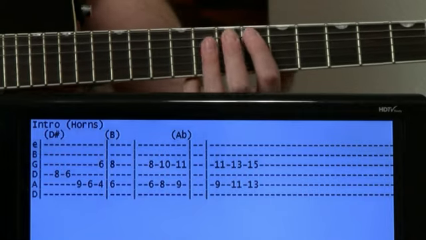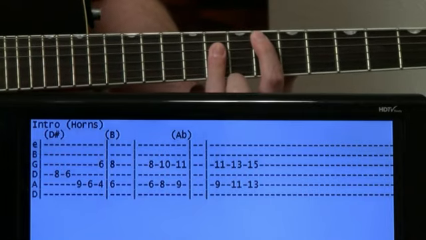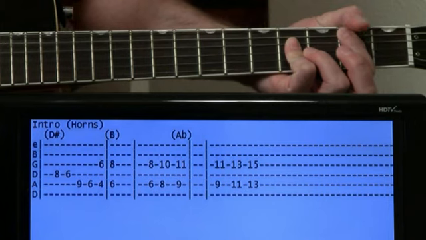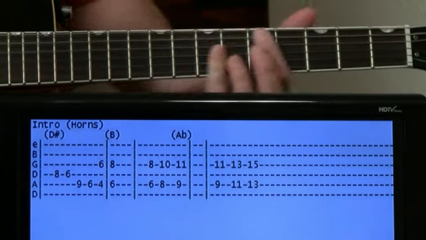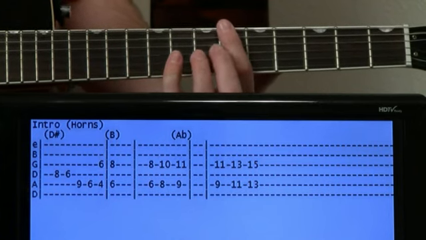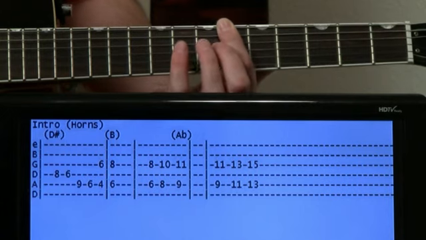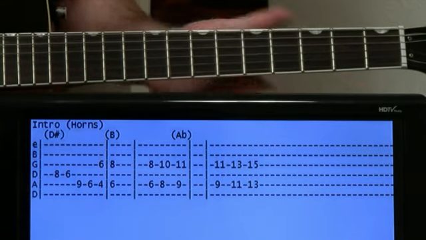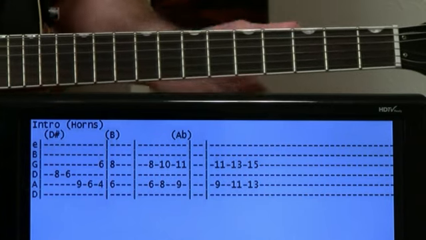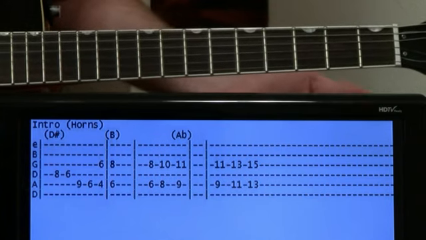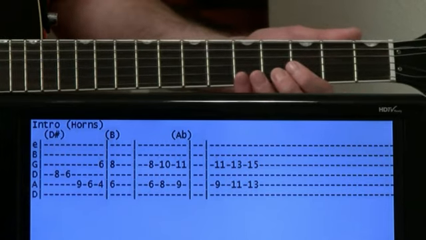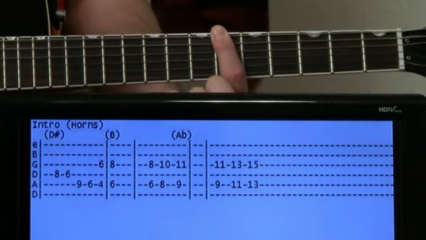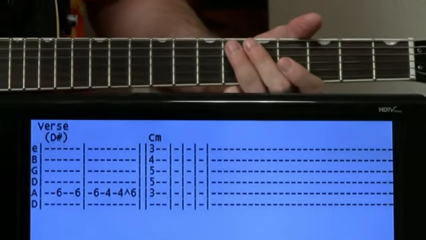The chords going on during that section—it's going to start with the D sharp, then we can take it all the way down to a B, and then we end it with the A flat. Just to clarify, this is in a drop D tuning. At this point that comes into effect, you'll notice it during the chorus there. Just make sure you're in that drop D tuning because when you want to play that A flat, you'll be here at the sixth fret, to avoid any confusion there.